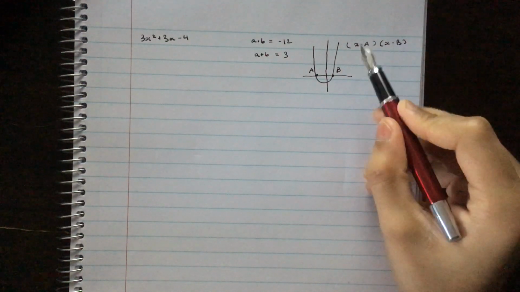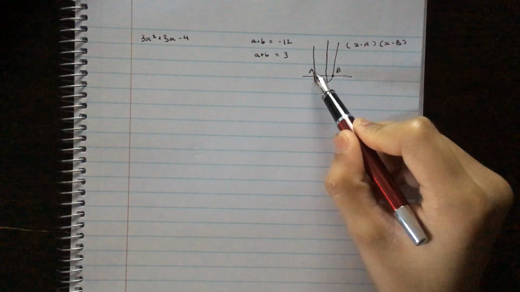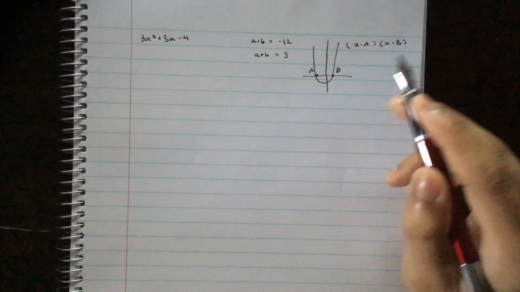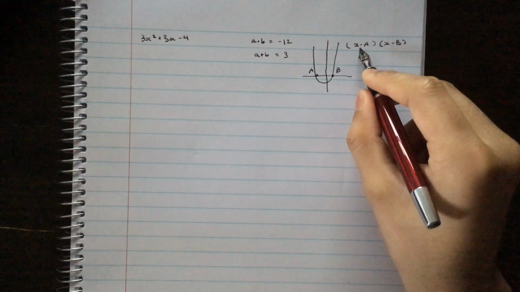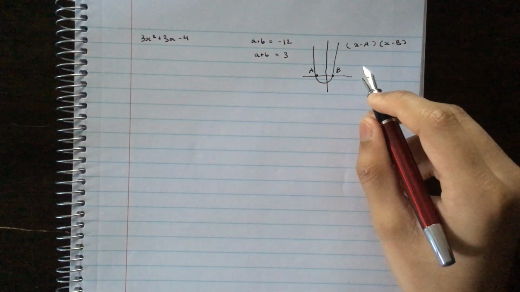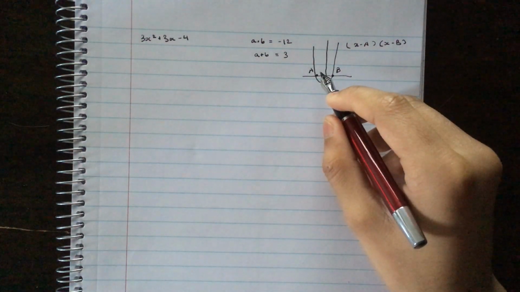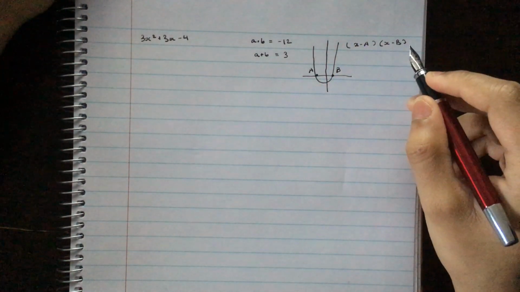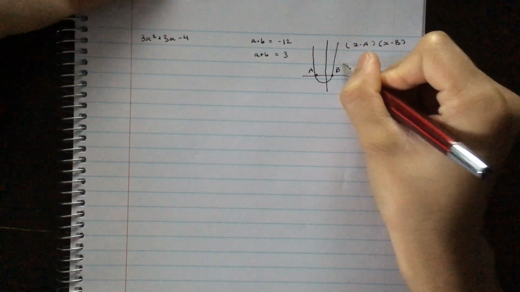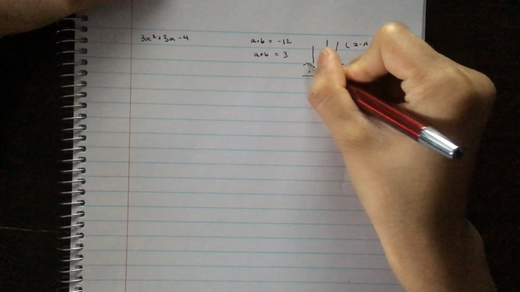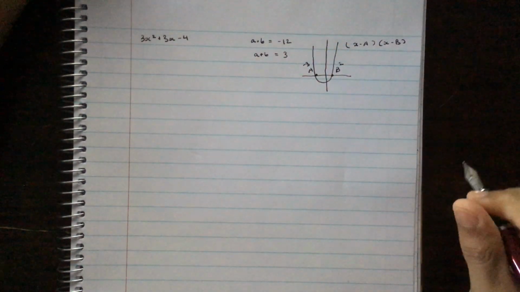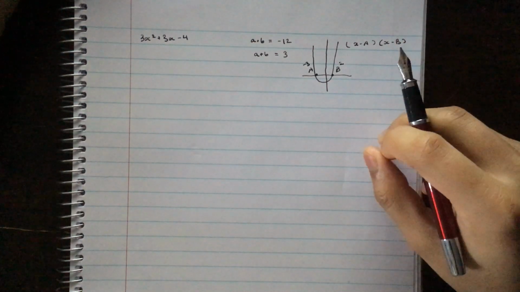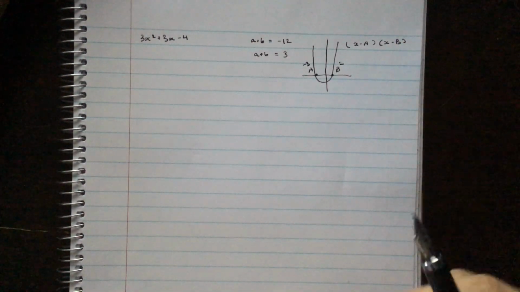So x subtract a is a negative point, and x subtract b is a positive point. The reason we're going to do subtraction is because you're going to see that if a is a negative point, let's call this negative 3, and b is a positive point, let's call this 2. You're going to see that x plus 3 is going to have to be 0. So x would have to be negative 3.